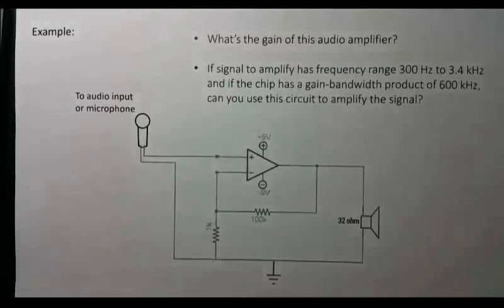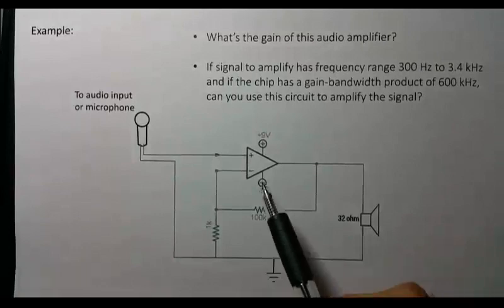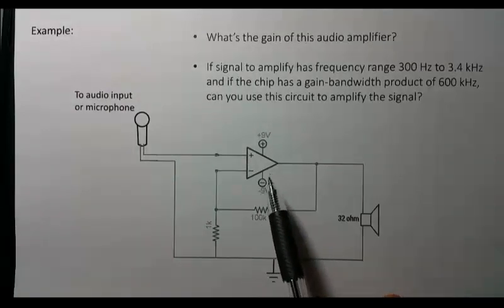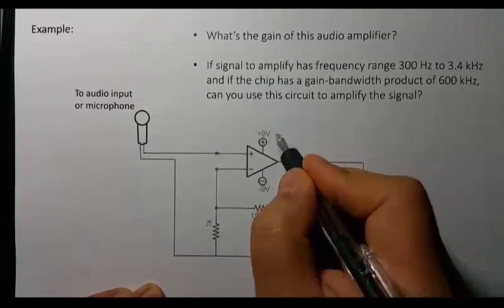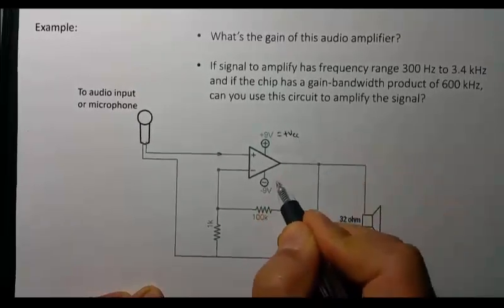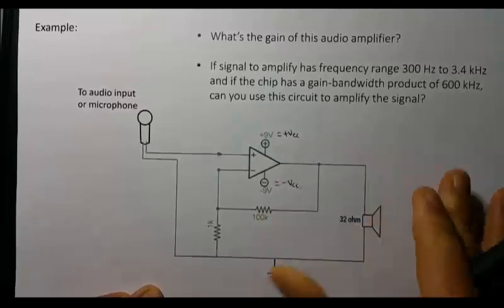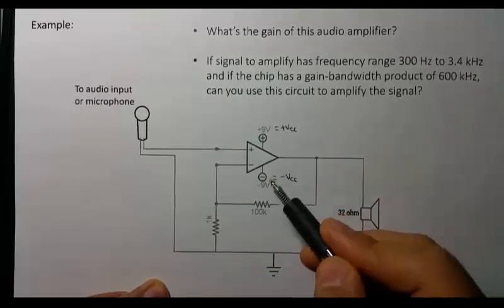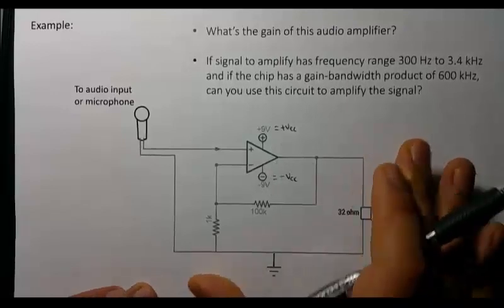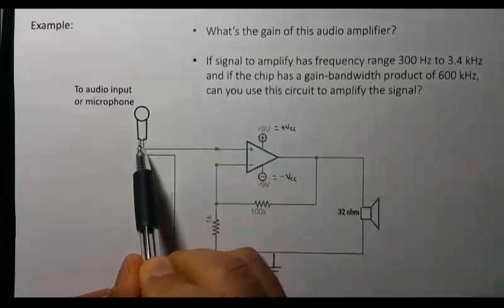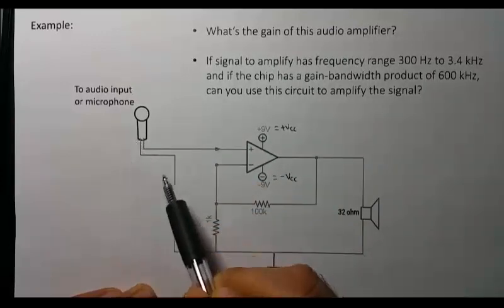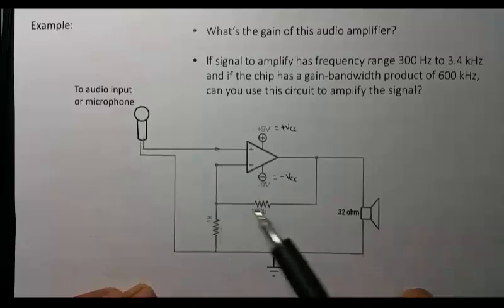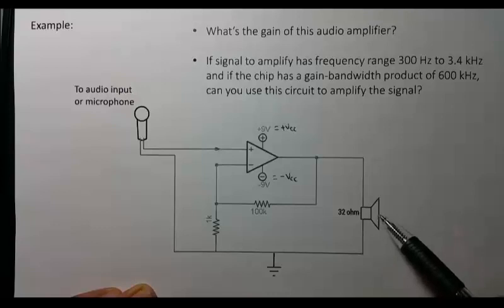So here's an example of using OpAmp as an audio amplifier. In this configuration, it works as a non-inverting input configuration. So here's the OpAmp, and these are the plus VCC, the power supply for the OpAmp. Remember, OpAmp needs both positive and negative polarity voltages with respect to ground. Here you connect the microphone. The microphone converts your audio signal, sound energy, to an electrical signal, which needs to be amplified many times before you feed it to the output device, such as a speaker, right?